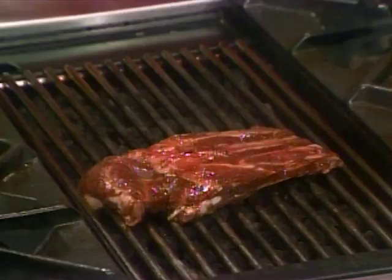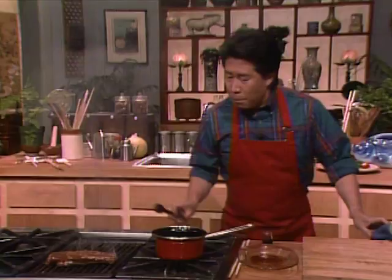In the meantime, we have a wonderful dish right here, which already marinated for a little while. We're going to put it into this indoor hibachi. Wow, this is hot. Can you see the smoke? Make sure to let it cook. In the meantime, I want to show you another dish, which is very, very easy to do.